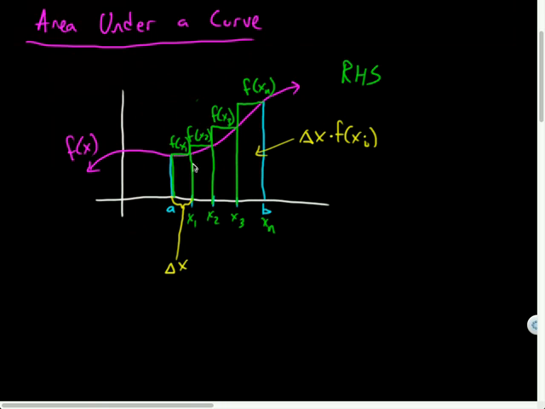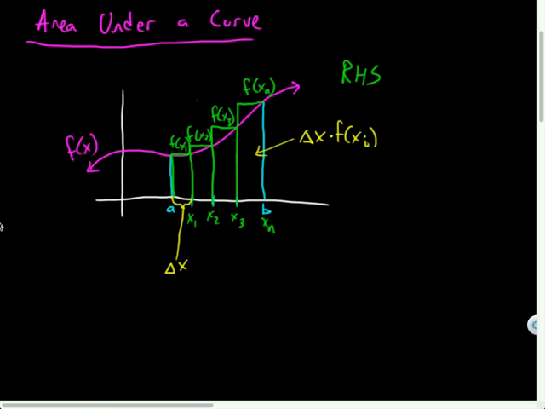Some people actually will take the average of both of those. Sometimes people will do a midpoint Riemann sum, and different things like that, where this piece cancels out with this piece-ish. Not entirely, depending on how the curve is. If it was a straight line, that'd be fine. But not quite. So this is the idea: if the number of rectangles goes to infinity, and I find the sum of all the rectangles, that would represent the area of the curve.